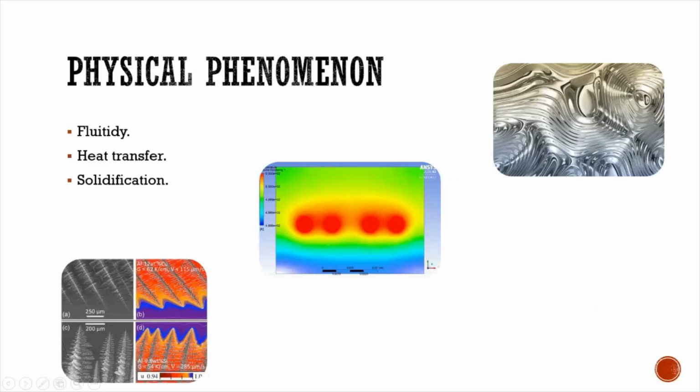My presentation, okay. Now we're going to study three different physical phenomena that are involved, of course, in casting. The first one is fluidity, since we are pouring molten material or a liquid into a mold. Heat transfer, this is due to the interference that can have between the mold and the molten material and of course the environment. And finally, solidification. This is like the most important part because you are working with something that's molten or that it's a fluid, and you're trying to get a final part or a final component that it's actually a solid.